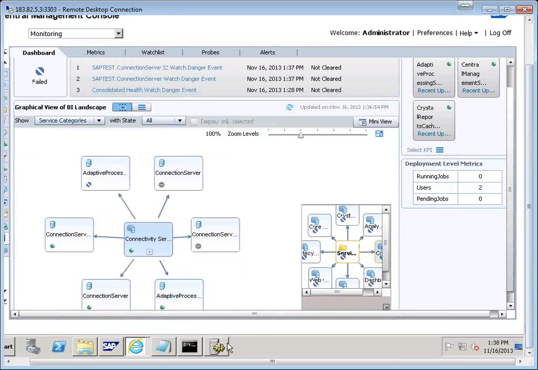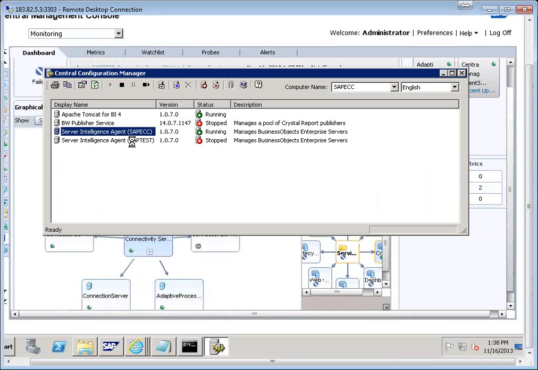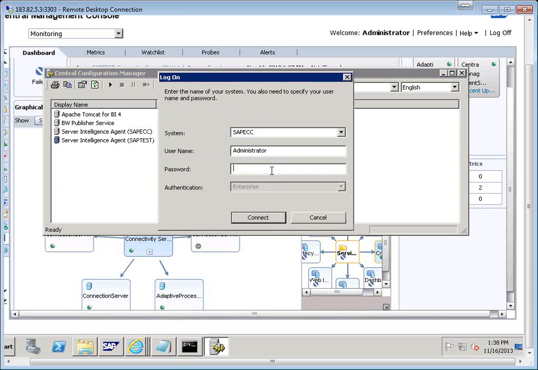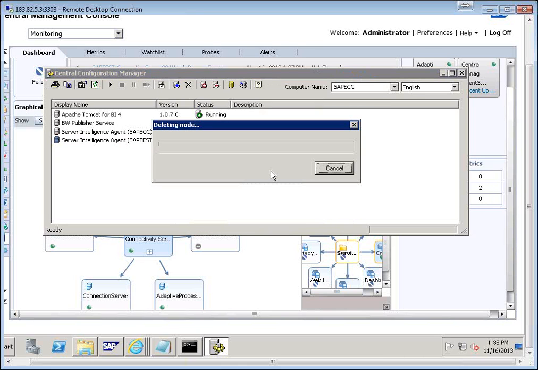I'm going to remove that node anyway. Let me remove this node. Start. It clears a lot of air now.